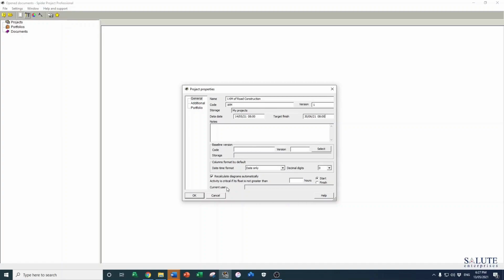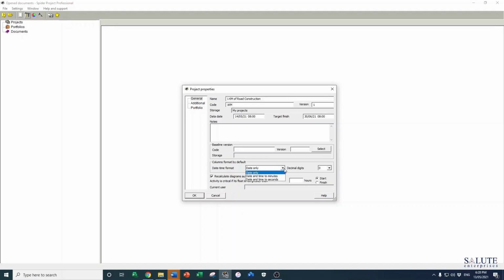All the parameters here, properties below, they're not really that important at this stage, but as a quick overview, we can establish the baseline version for our project here, and we can set up some columns formatting, for example, for date time format.